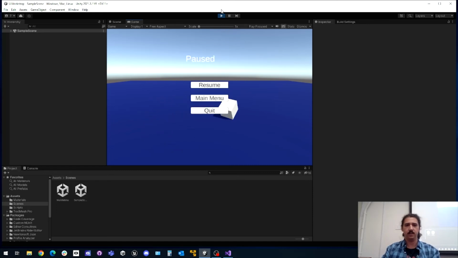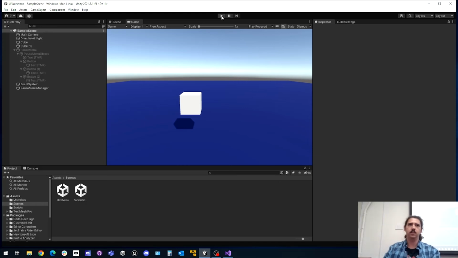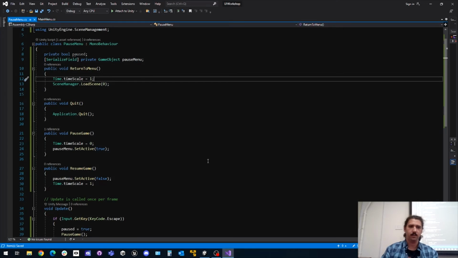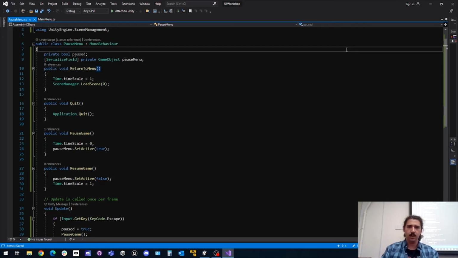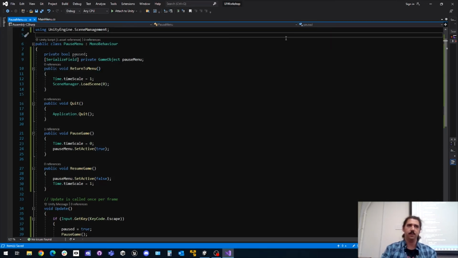So yeah, that's the basics of a pause menu and a main menu. Do you have any questions so far? Can you go back to the script? Sure. And I'm gonna upload this project after, so y'all don't have to worry too much about missing anything. This is a very basic setup for this kind of stuff, and one that will pretty much work for any game. So if y'all need to just look at this and implement it into your game jam game, that's kind of half the purpose of the workshop.